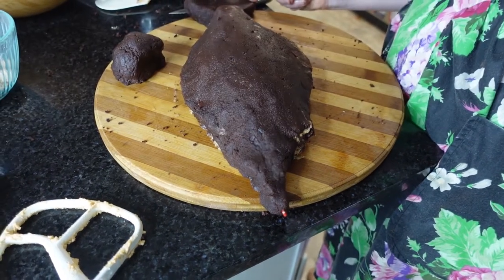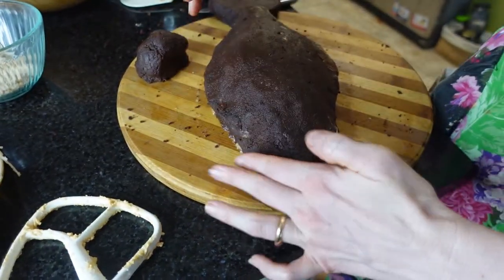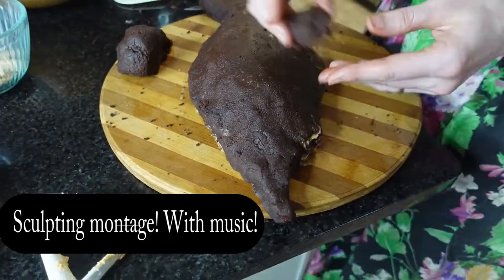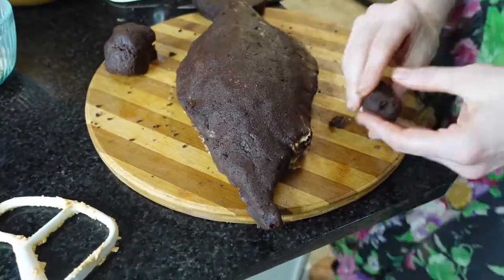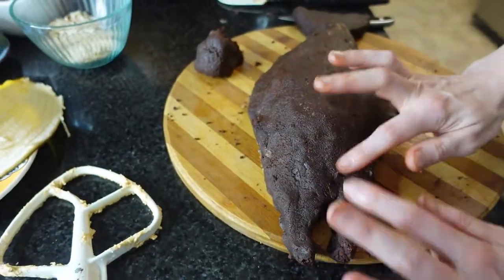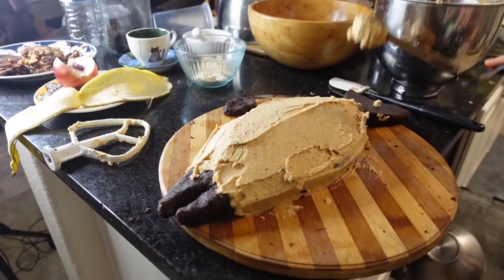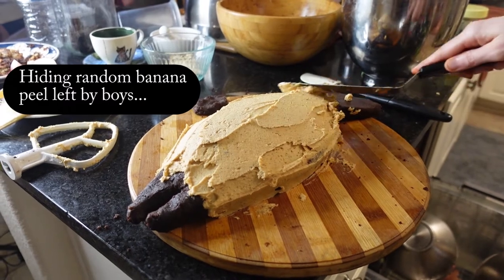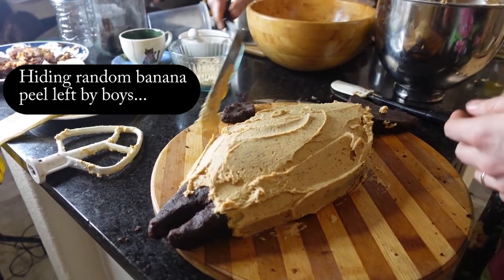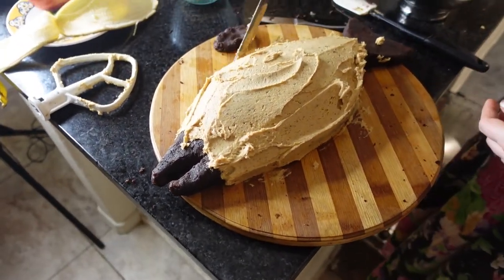It is sadly just off camera, but you can see at the top of the screen that I am doing likewise for the fins of the tail. Again, it's protruding over the edge of this platter, so a little extra support is wanted. We are now at the final crumb coating phase. The sculpted Chinook is getting its undercoat of peanut butter frosting, which will both make the cake more delicious and act as glue for the fondant that we're going to be applying here shortly.